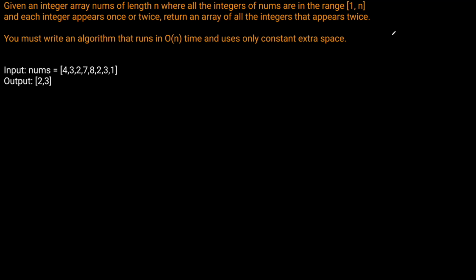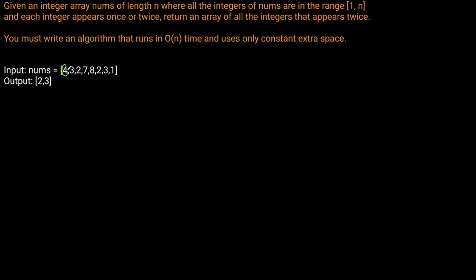But one thing to notice here, which is going to allow us to solve this problem easily, is that the values here are going to be in the range of 1 to n. And why this is significant is that for one, they're all positive numbers, and two, we can actually express every single index in our array here based on the numbers in our range here. So let's think about this.